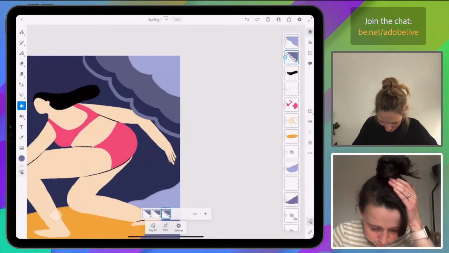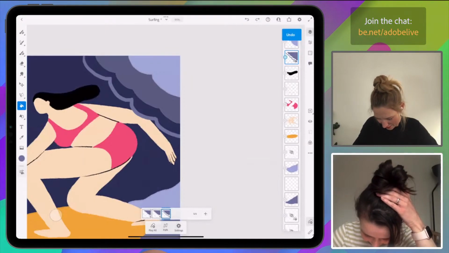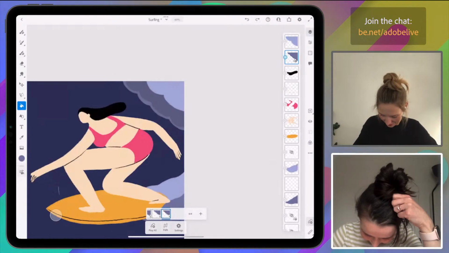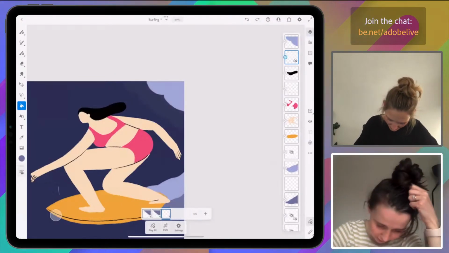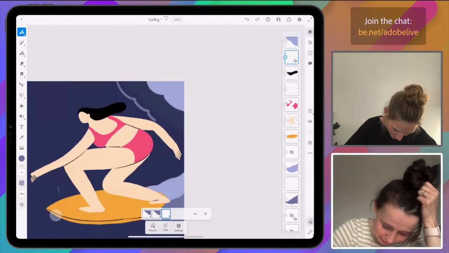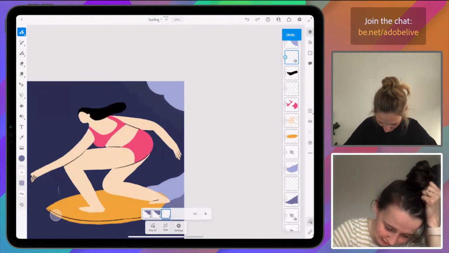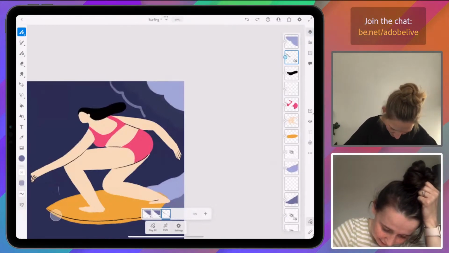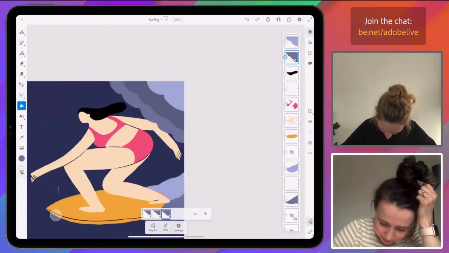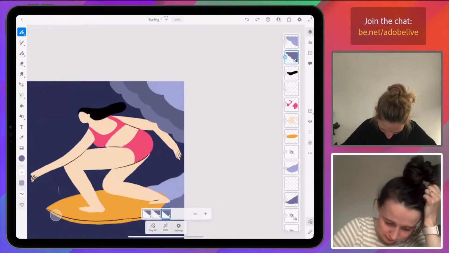So now I'm using the onion skins. I'm really confused with what I've done. Right. I'm just gonna do it. Stressful. Cool.